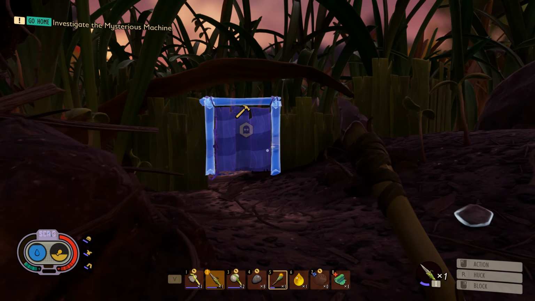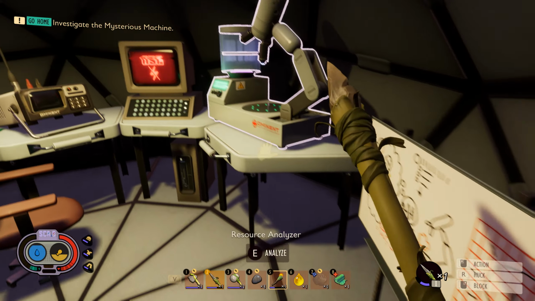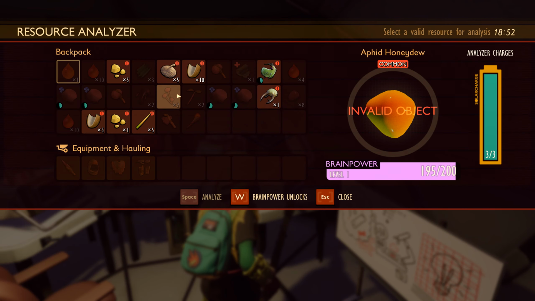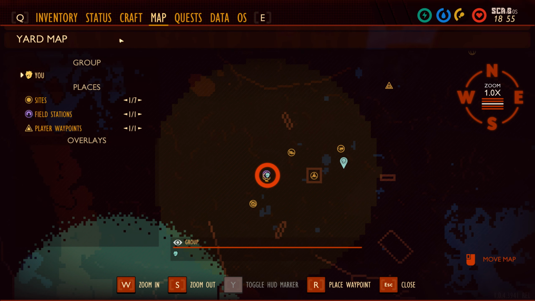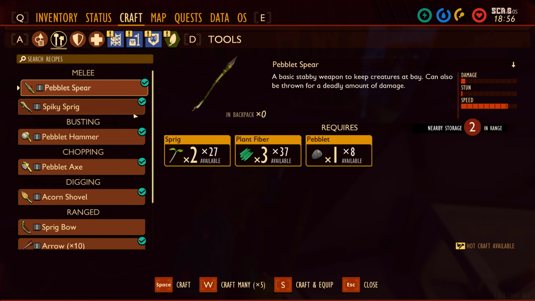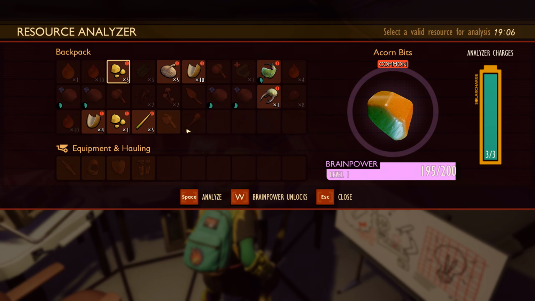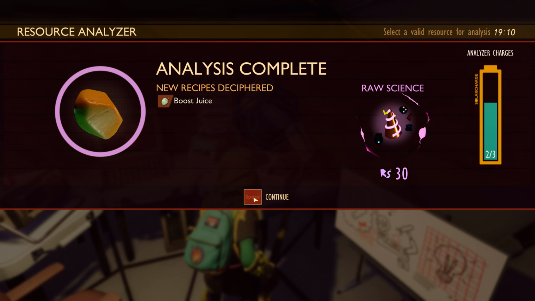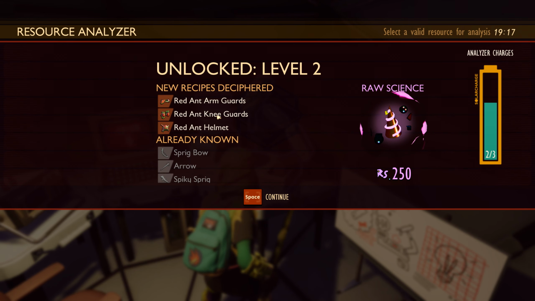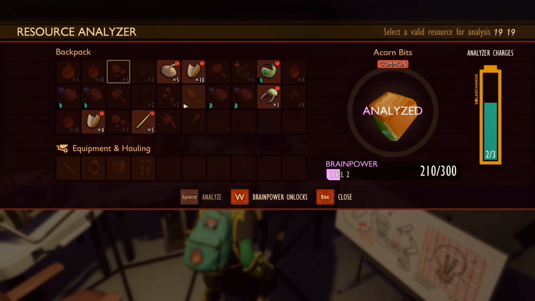Alright, well, in any case, I'm finally back to base, sufficiently freaked out after that ordeal, and I've got loads of new things to scan. First of all, before I do anything, the thing I want the most is definitely that shovel, as I think that will enable me to do much more. Now let's try scanning the acorn bits. Science. Boost juice. Interesting. Oh, and I got level 2 recipes, which includes a new set of armor from the red ants. So I really do have to start killing them then, don't I?